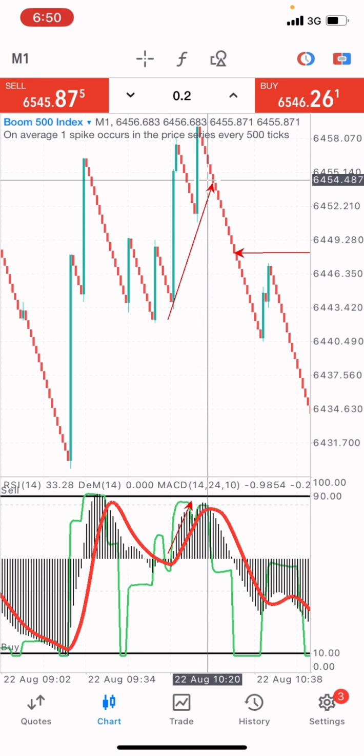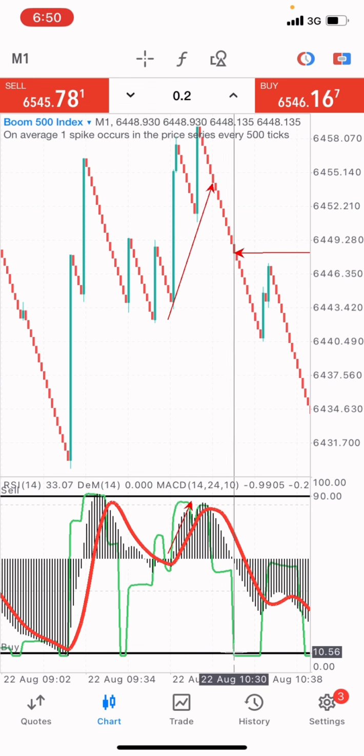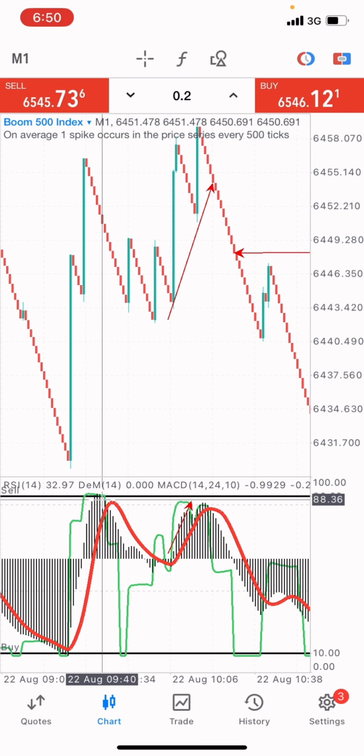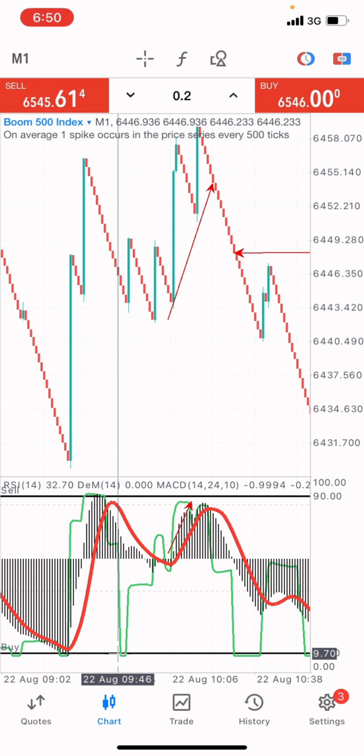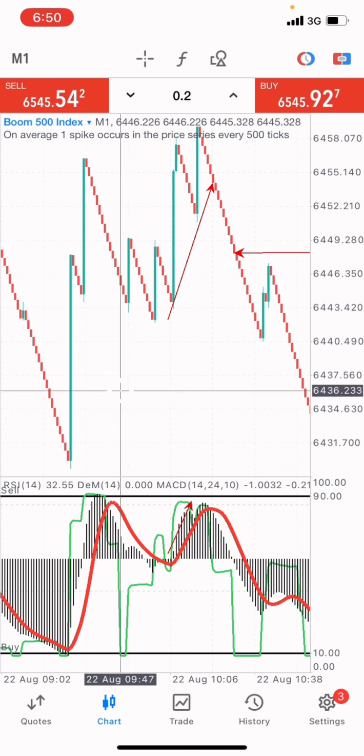Okay, and at this point, you can see when the connection from here to this point, you take a sell for 5 candlesticks. Here, when there's a connection from here down to this level right here, at this point, you can see to the level of 10, you count your 5 candlesticks. 1, 2, 3, 4, 5.